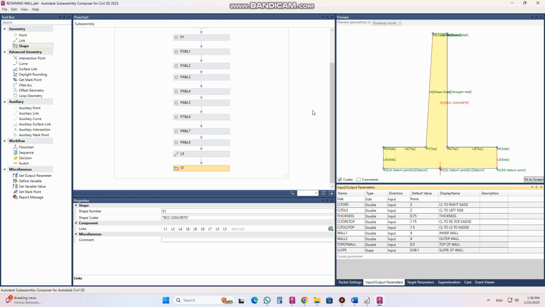Like this you can create a retaining wall subassembly here in Subassembly Composer. If you have another point here, you can create that subassembly also. Hopefully you practice on this. Okay, thank you.